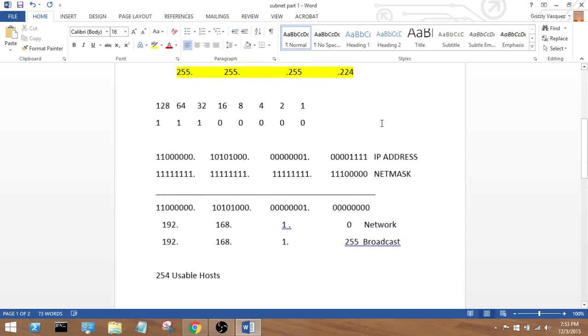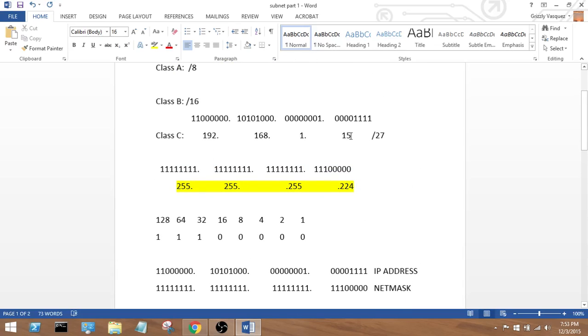Let me choose another address. I don't want it to be the exact same scenario. Let's make this address a 44. How about a 44? Let's try that real quick. Oops, this is supposed to be the subnet mask, right? 3, 4, 5, 6, 7, 8. This guy is the guy that changes. So for 44, 128 is too much, so that gives a 0. And this gives a 0. 32 gets a 1.